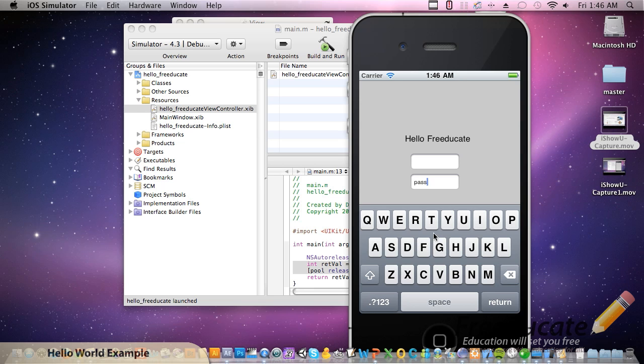Nothing terribly hard about this. And one thing to note about the iPhone is that it has a little different approach than what you're used to. It automatically has the calls it needs to pull up the keyboard. So if you're working with a text input field in this case, it automatically knows. You don't have to add any extra coding to tell it to pull up the keyboard, slide it out, and then when you're done, put it away.